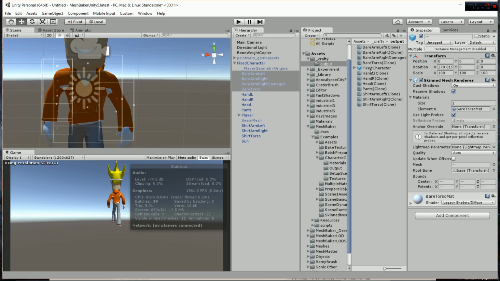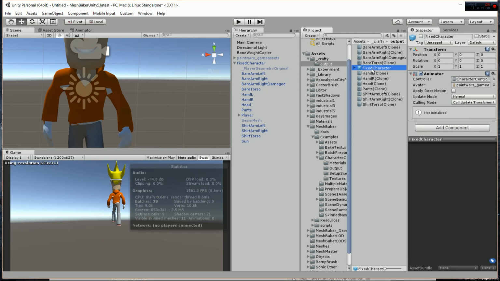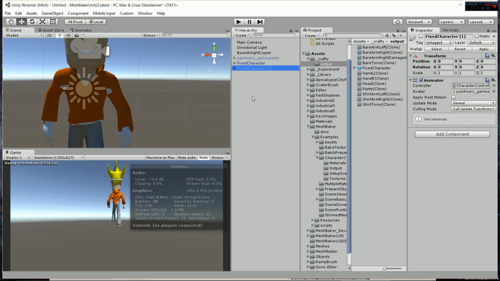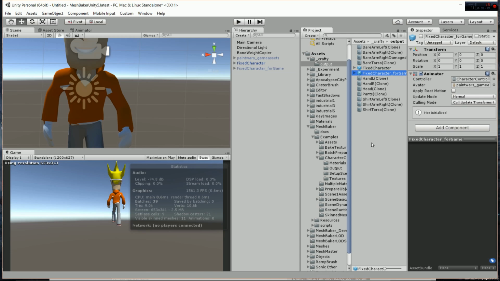Just one more comment I would make. If it were me, I would not actually use this prefab directly in my game. I would create a duplicate of it. The way I would do that is I'd drag it into the project, give it a different name for game, and drag it into here. The reason is because for your game, you're probably going to add a bunch more scripts to this object.